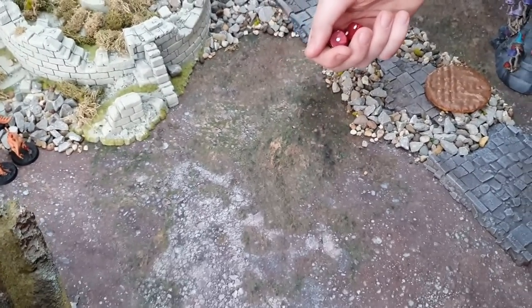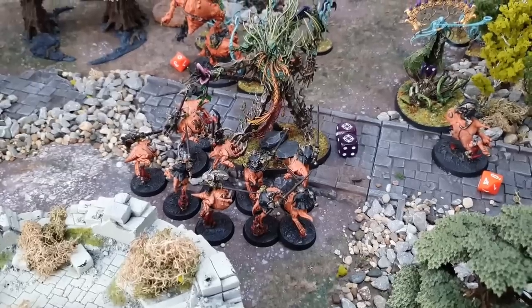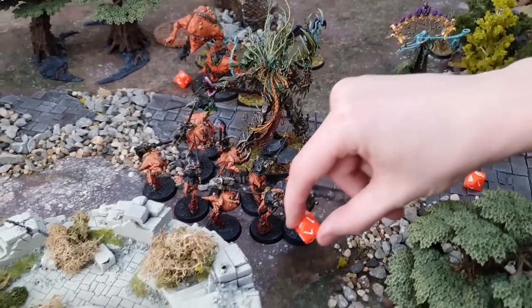The boing, they need 6s. You make a 6. Aww. And that's 3 damage. 3 damage. They have two wounds, so one falls over, one takes a wound.